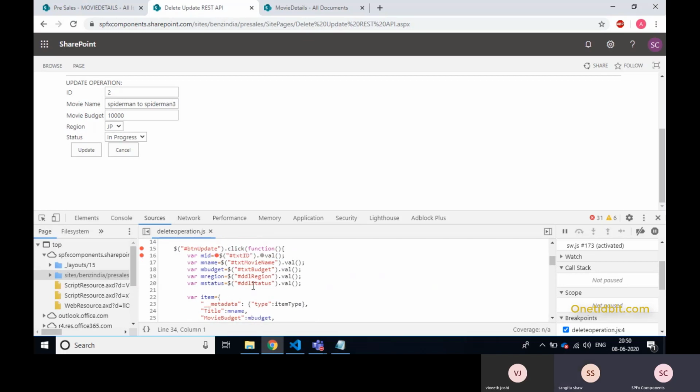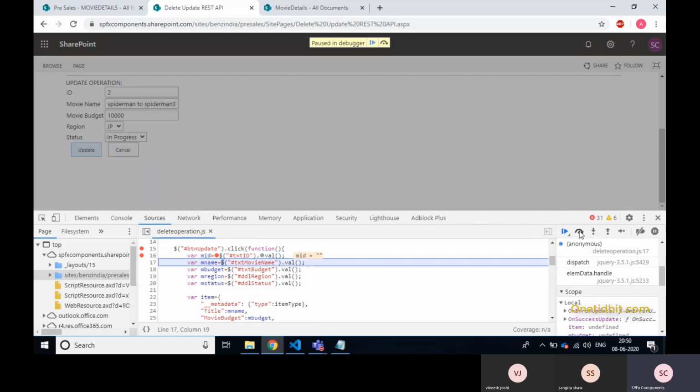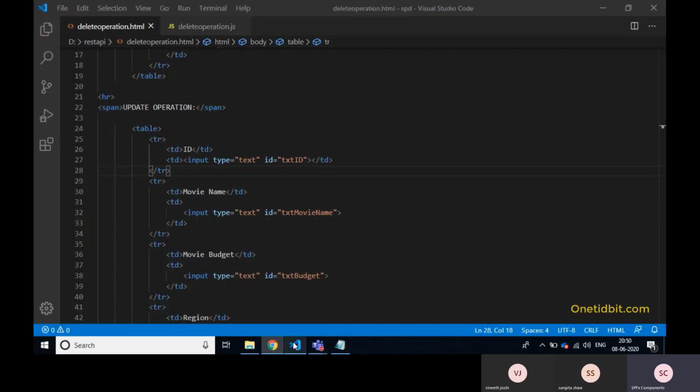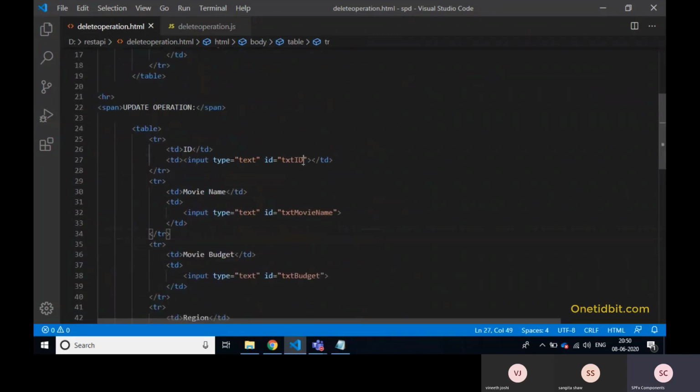Yeah, I'll start from the update button. Just clicking on the button. It is coming empty. Just a minute. Or maybe the same name is there.